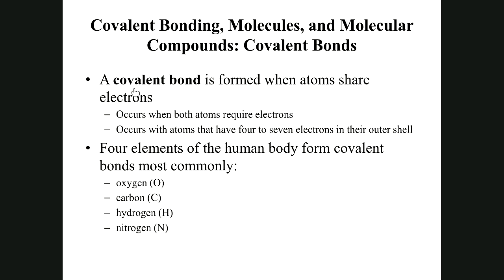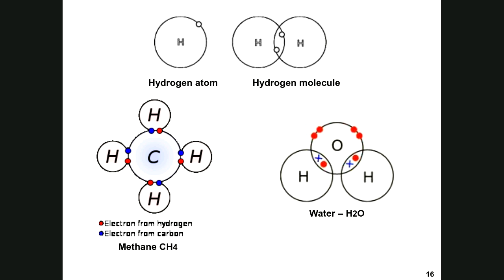First off, they're created whenever we share electrons, and the 4 most common elements that form these covalent bonds in our body are right here, and these are the most common elements in our body: carbon, hydrogen, and oxygen. Okay, C, H, and O plus nitrogen. Those are the 4 biggies. But C, H, and O, don't ever forget. CHO is how I like to remember it. These guys are super important to build those organic molecules, and those are the ones that can build life.